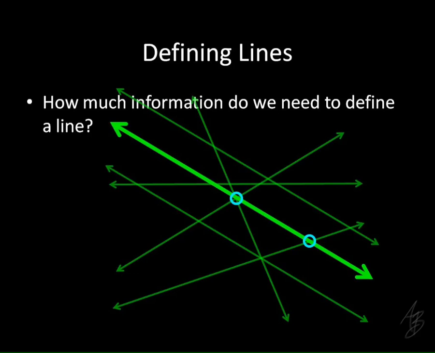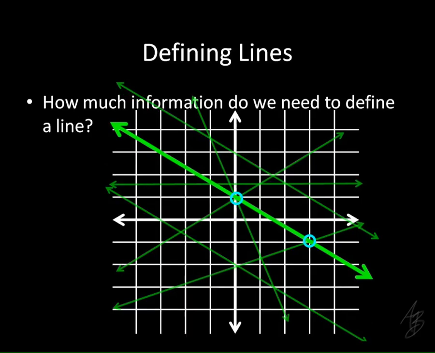The same thing is true in analytic geometry. In fact, this is no different in analytic geometry. If I throw a coordinate plane on that same picture, it doesn't change anything. Those two points still determine the same line. The only difference is now we know the location of those points. One of them's at (0, 1), the other one's at (3, -1), and we also know the slope of the line. We know it has a slope of -2/3. So defining the line is no different. We can define it with two points, but we also know a little bit more information now. We know some locations and a slope. Okay?